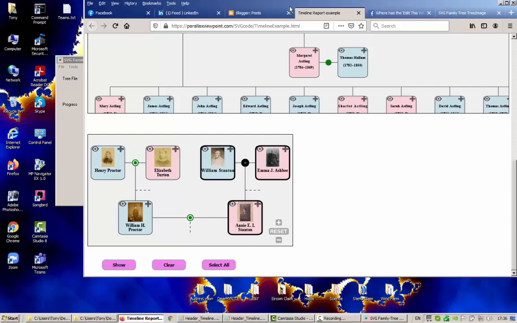And the main purpose of this standalone demonstration is that it incorporates two trees. If you were designing a family tree and you added the timeline reports application to each, then they would be loaded into independent tabs, and you would get the life events in each of those tabs. You wouldn't get a combined timeline report. What this illustrates is that the timeline reports application will actually look at all of the persons and all of the families in a particular web page. So it's not confined to one particular tree.